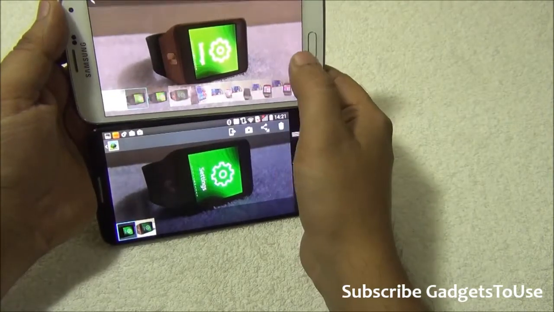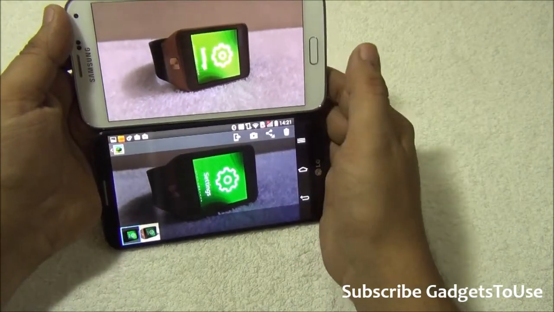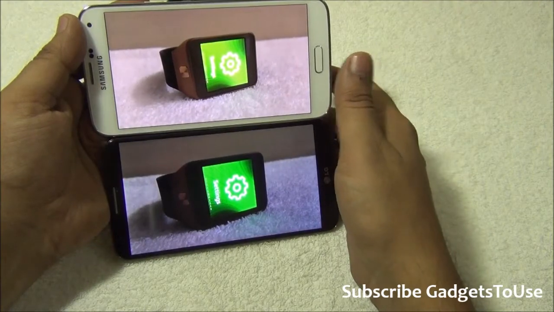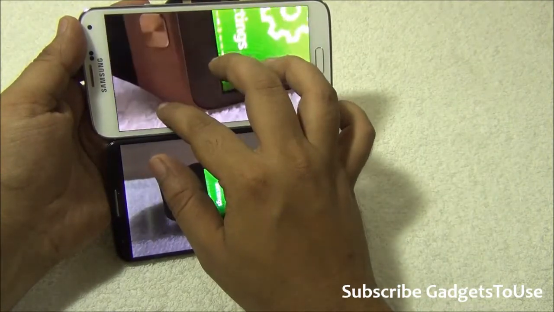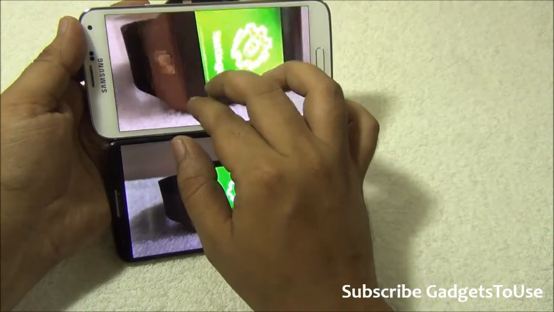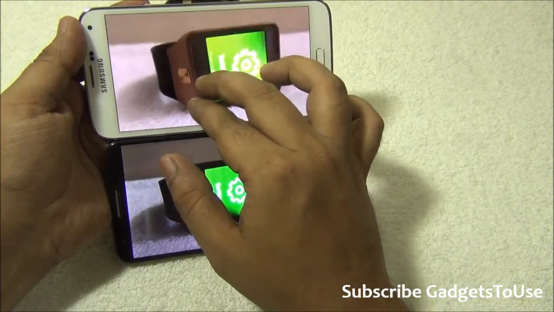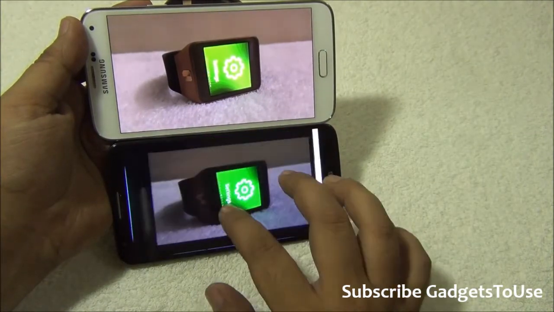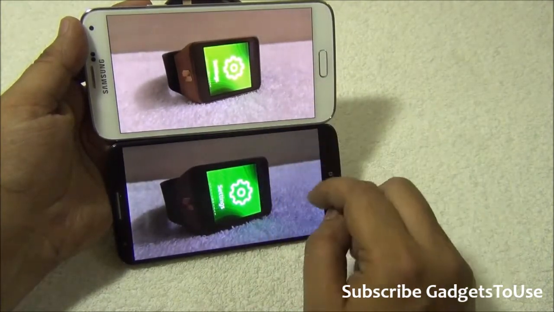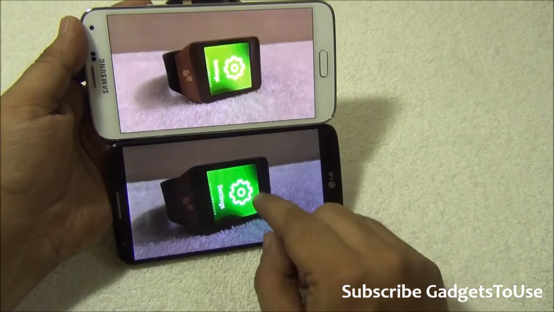The photo which we have taken without light, or without artificial light, I would say, is slightly better on this one, as you can see on the Samsung Galaxy S5 camera. It is pretty good, I would say, in terms of the overall colors as well as the details. It is looking good. However, this one is looking kind of dark. I would say the white is better on this one, whereas the white is not that great on this one.